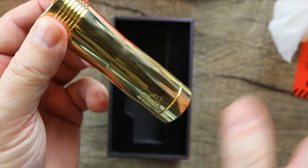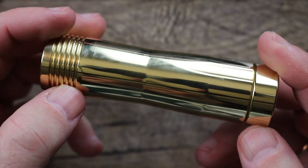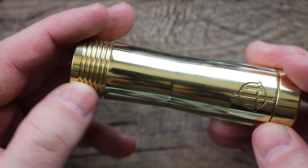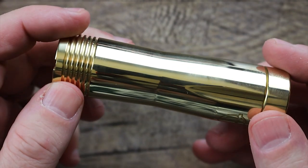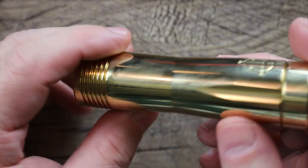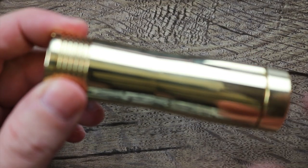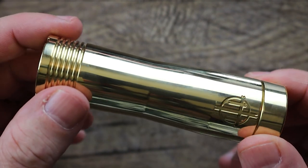Your Trishville V2 comes in a little plastic baggie. Pop that open — really, really nice brass, what a nice shine to it. You got some engraving over here, a little bit of a heat sink type fin here. Really not practical but it breaks up all the brass. It is going to smell like brass. You have a nice cutout right here. You could tell I've only been handling it a few seconds and it's already all schmutzed up, but some people just love their brass.